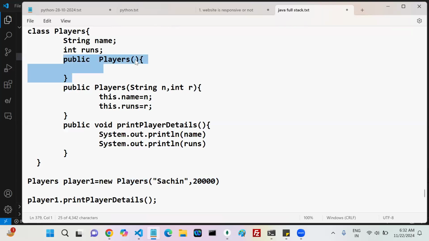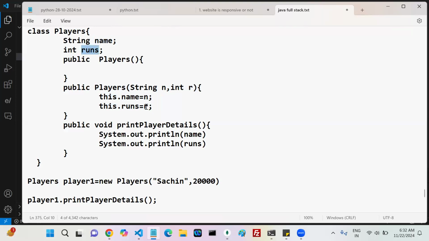No, that method will not execute, and automatically it will look for this one. Why? Because Java supports overloading. Exactly. If you call a method, the method with the matching parameters is the only one that is going to execute. Got my point? Understood.